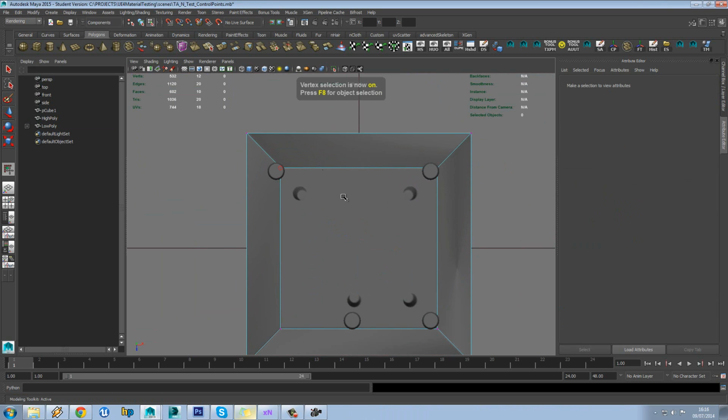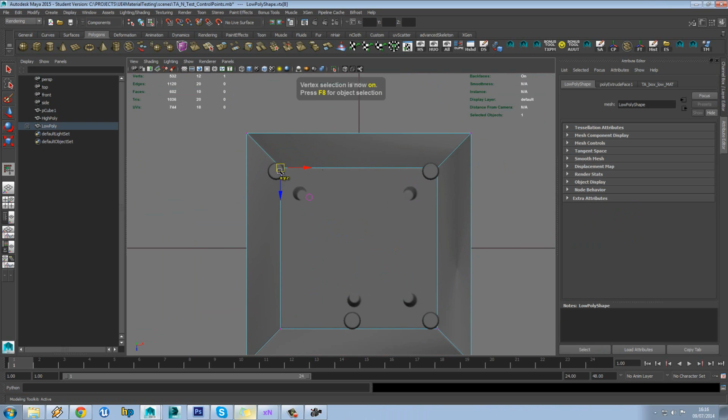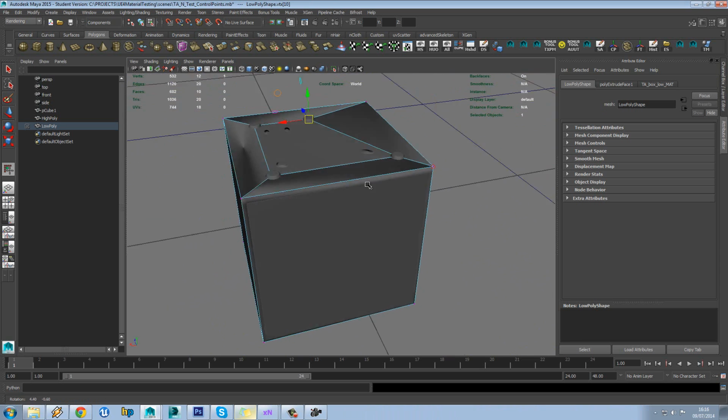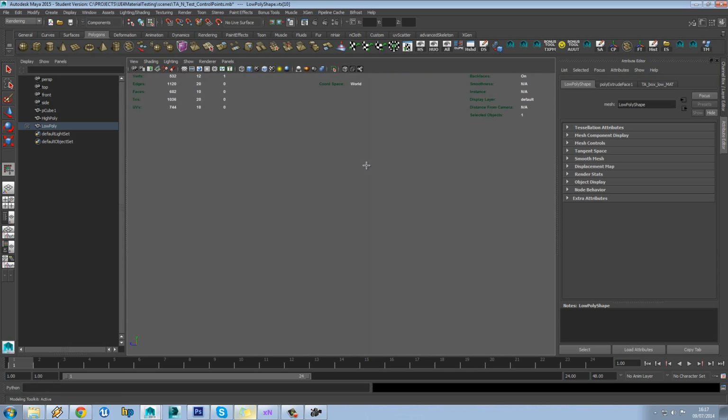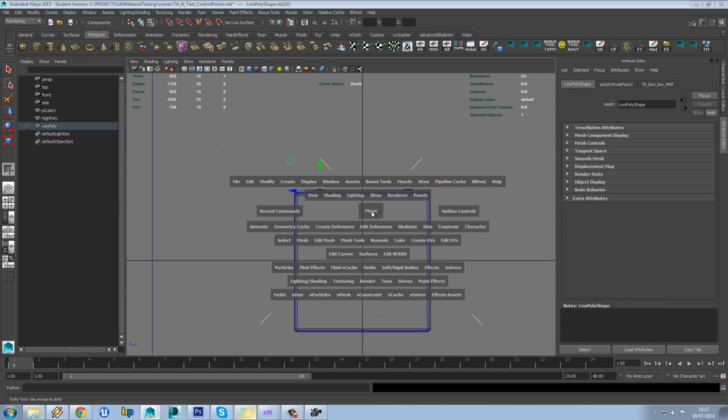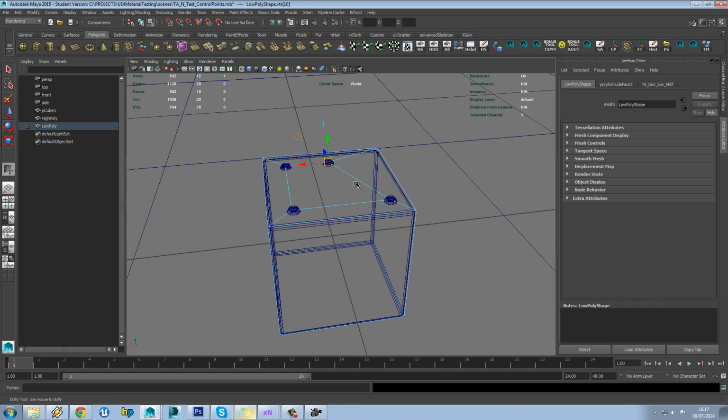So I'm just going to use F9 on my keyboard to go to vertex mode, select a vert, and just roughly position these in the center of our model detail. It's worth quickly checking that you have the model still nice and flat, which it is here, so it's all still nice and lined up.